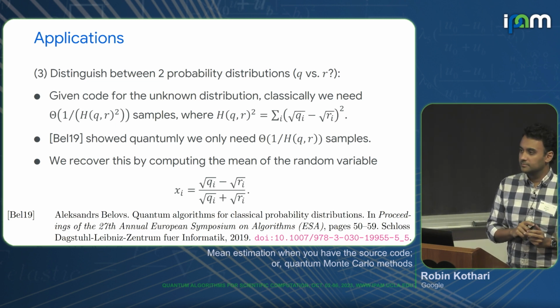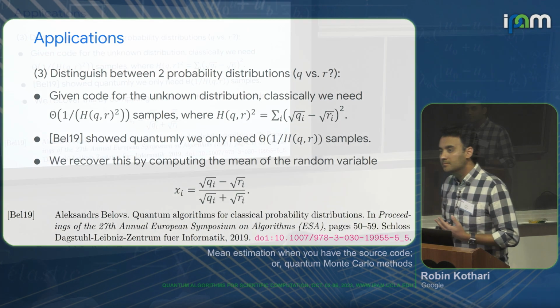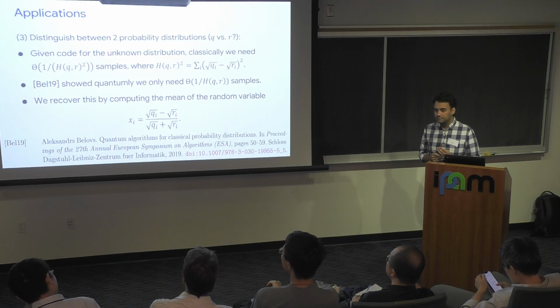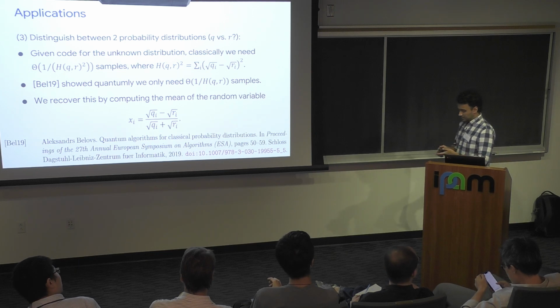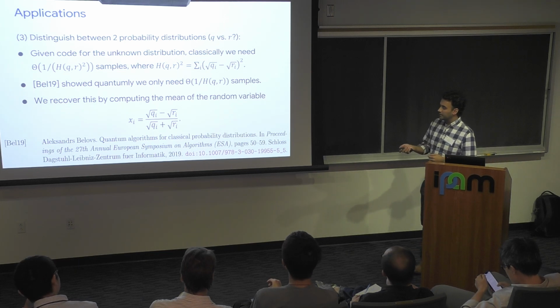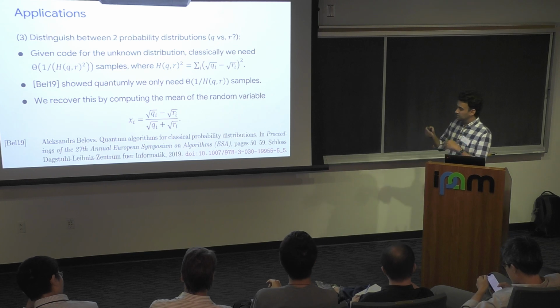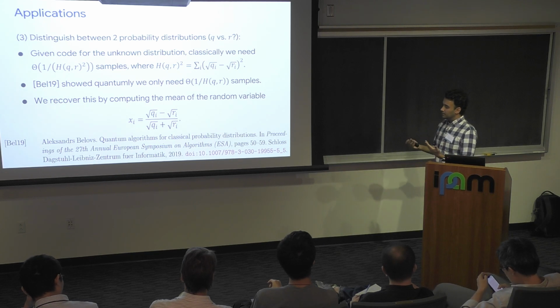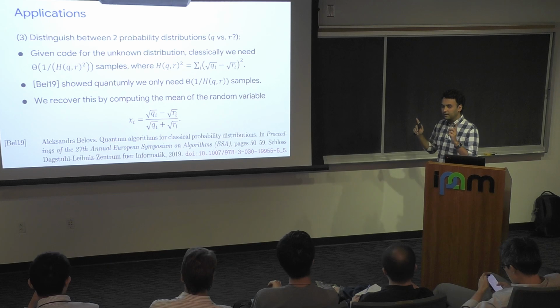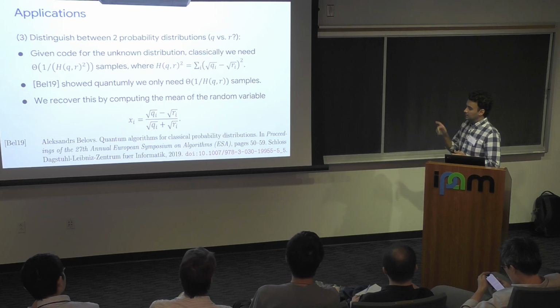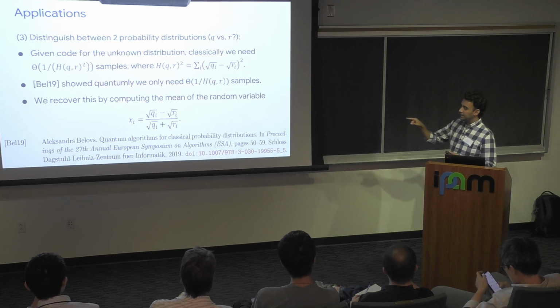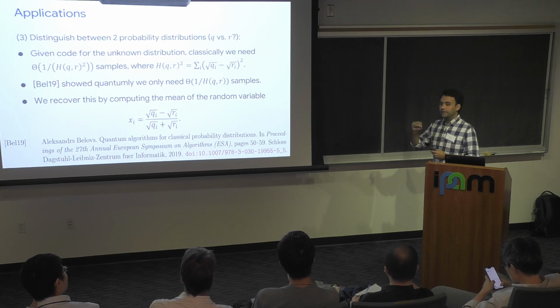Any other questions? Yeah. How should I relate xi to the sampling procedure? Maybe I'm just a bit confused because here it would either sample from Q or from R, but how do I mix these together, so to say? Ah, right. So this is what in quantum mechanics we would call the observable, and the distribution is the thing that you don't know. So you compute the mean with respect to both distributions. Just analytically, let's compute this. Let's call one mu sub q and one mu sub r. So mu sub q is the sum over qi times xi, and mu sub r is the sum over ri times xi.